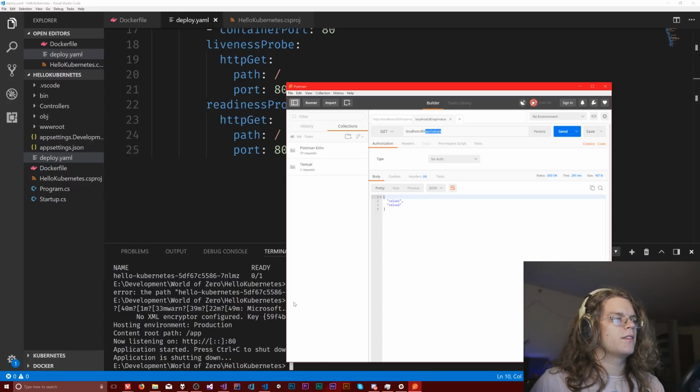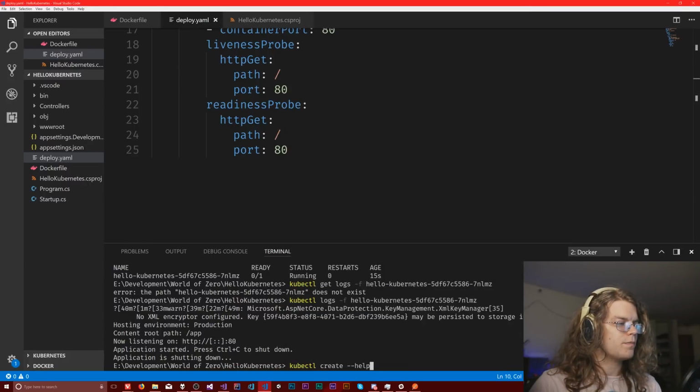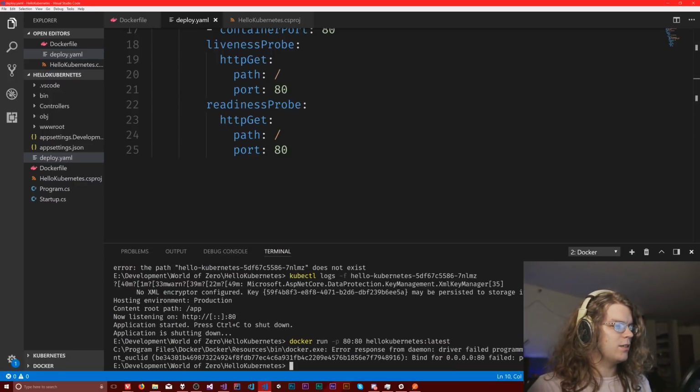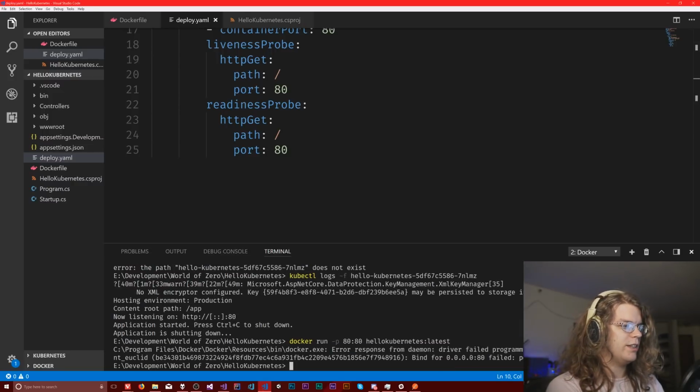Well, let's see here. It could have been those readiness and liveliness probes, because I don't know if our application is configured to actually handle those correctly. So let me just run this instance in Docker. We need to kill it.